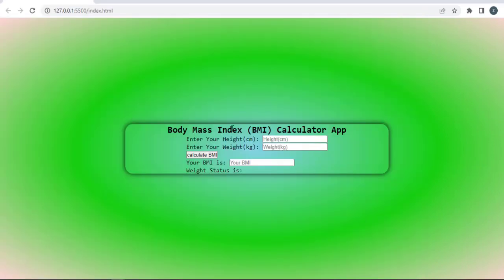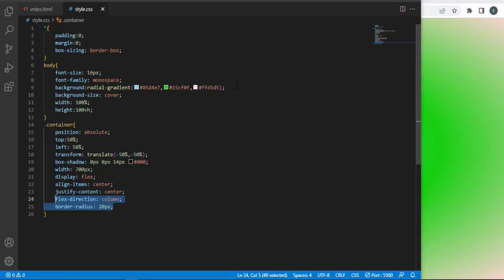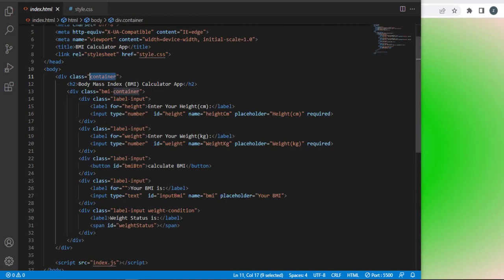Oh yeah, when I save and refresh, here we have, right? Now let me style this H2 element right here. So to do this, we use this descendant selector. We have a class selector container and an element selector H2.